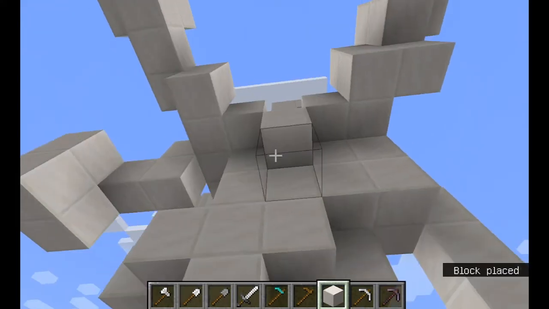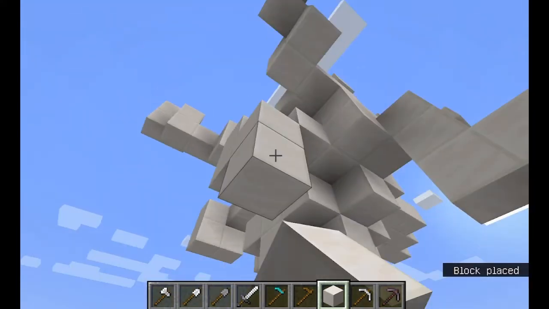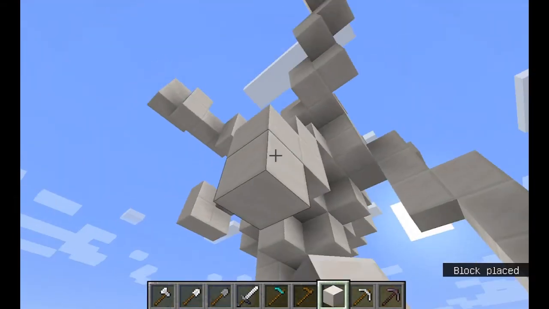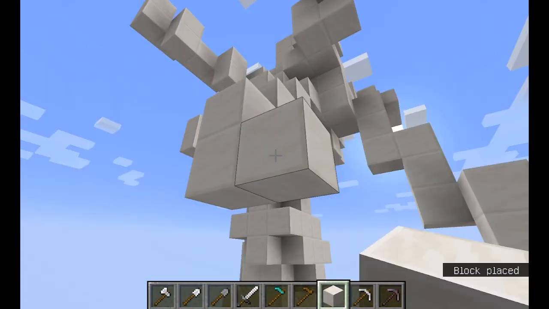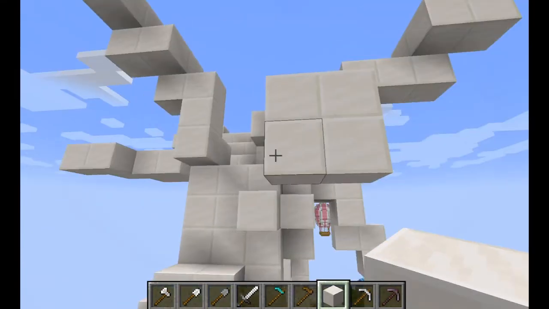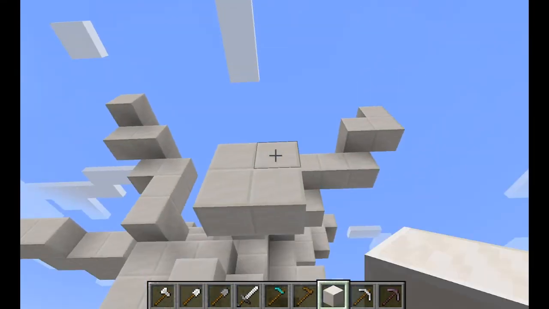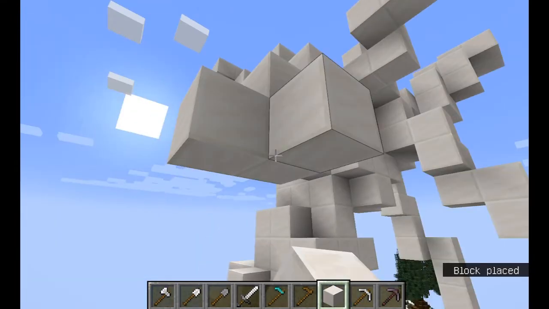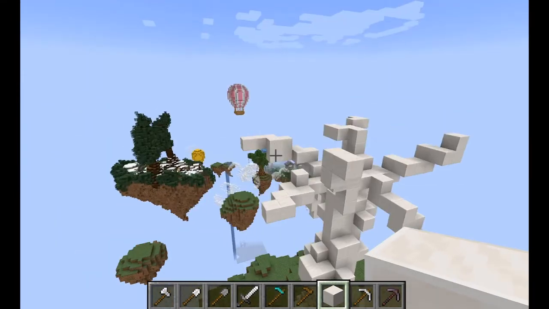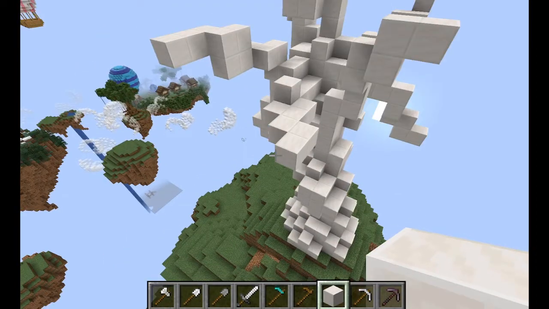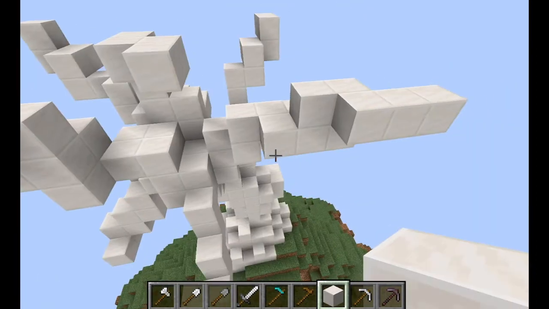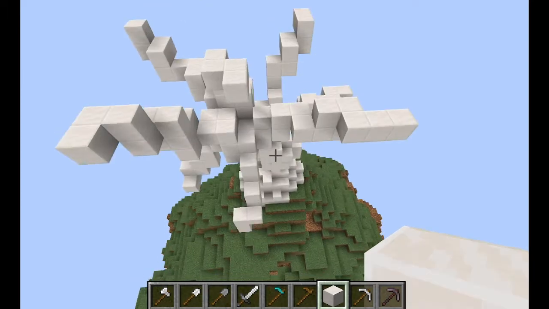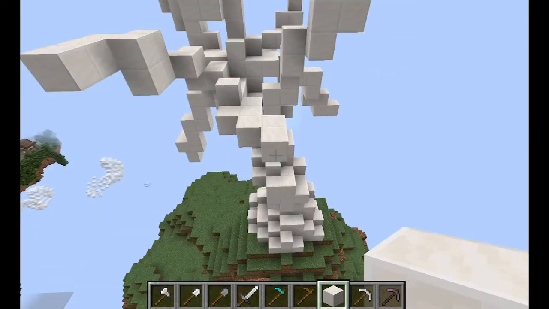Basically, you stand towards the way you want it to grow, and then you just spam it towards yourself from the block that you want it to start from. And this will help it look really natural, because since you just spammed it, it makes it just look more natural. It's slightly hard to explain, but it makes it look natural.